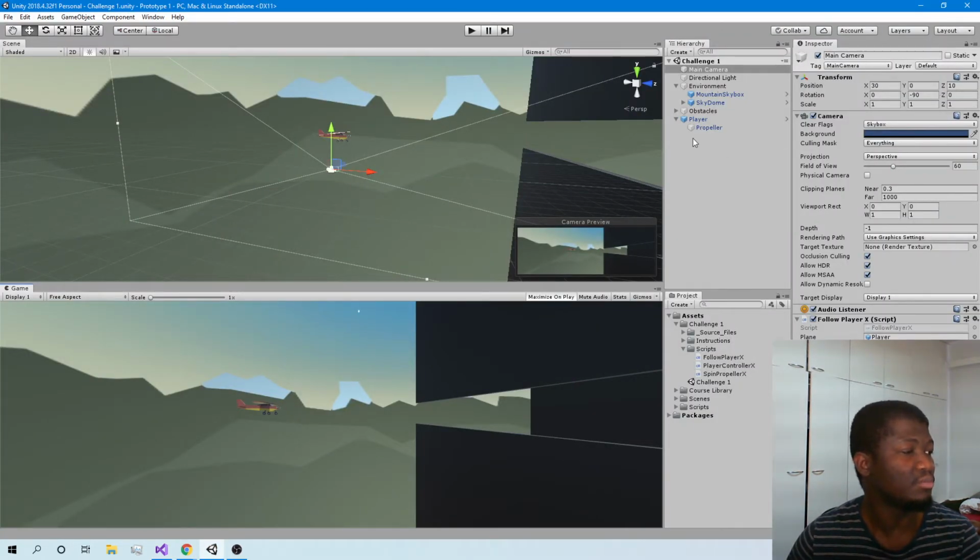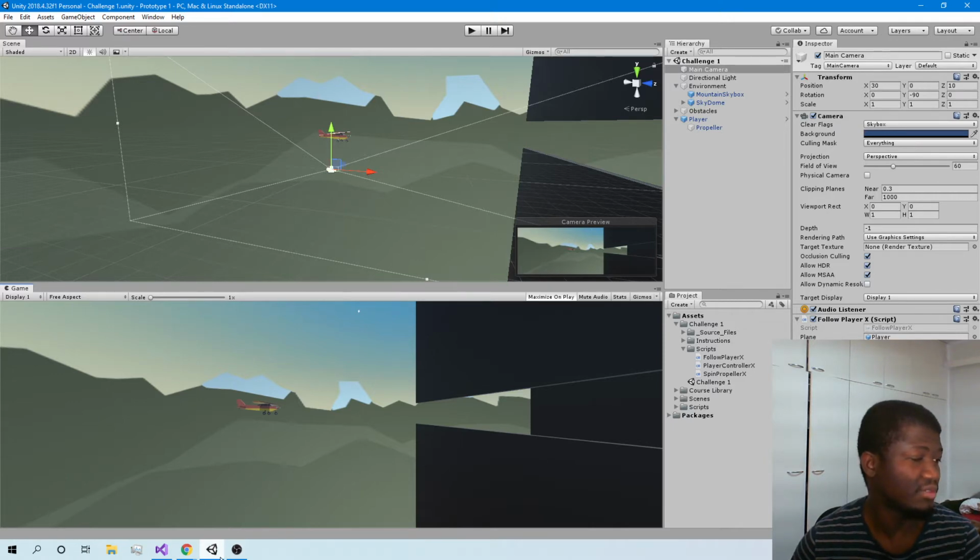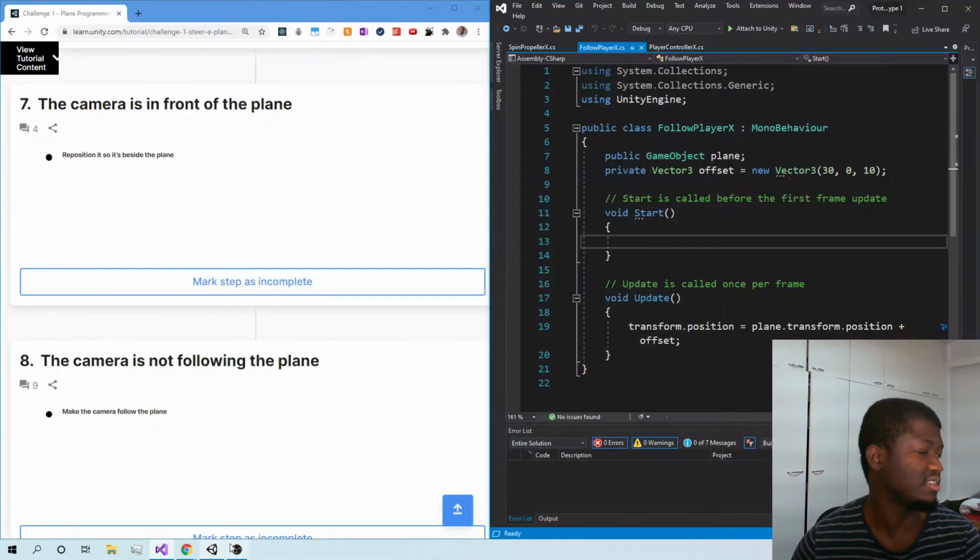Then I went to my camera to follow this script, putting this script on the camera itself. It follows the player with an offset, because otherwise if the offset is not there, then it cannot really be set properly. So that is that about that.